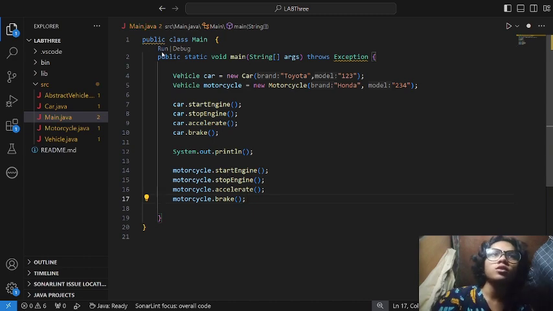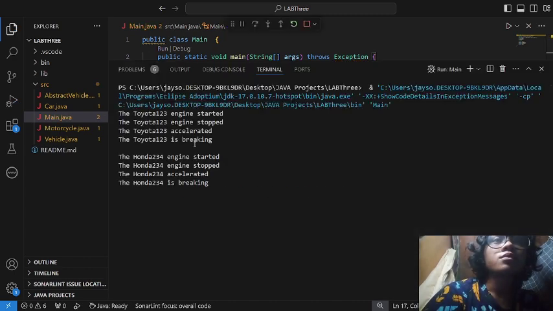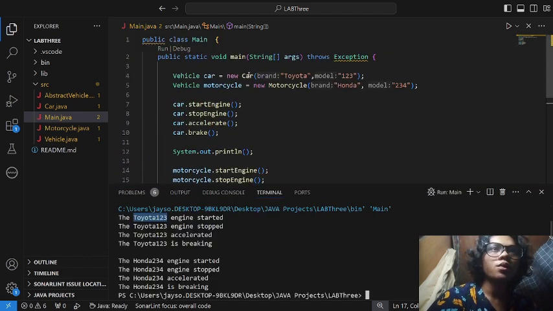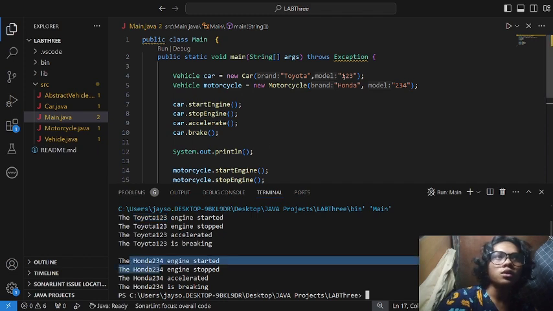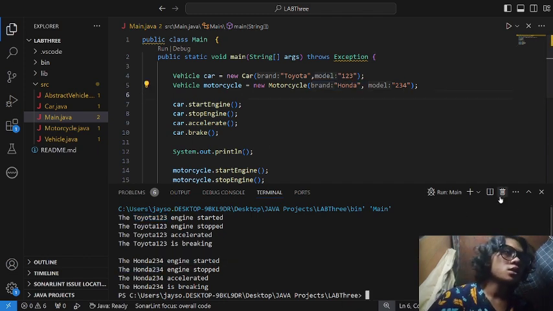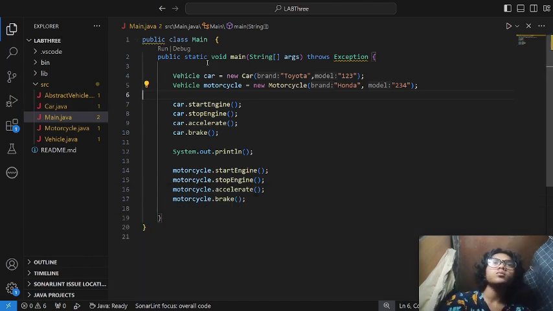Let's try to run and see if this works. And yeah, it works. So the instance of our car is Toyota 123, and from our motorcycle the instance is Honda 234.